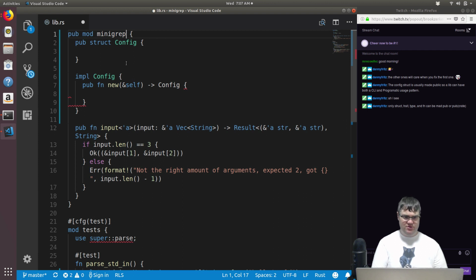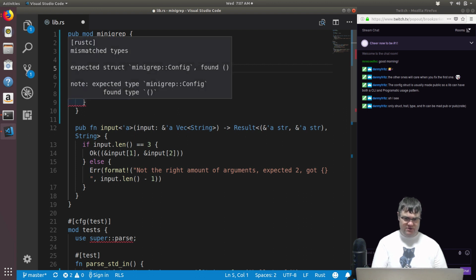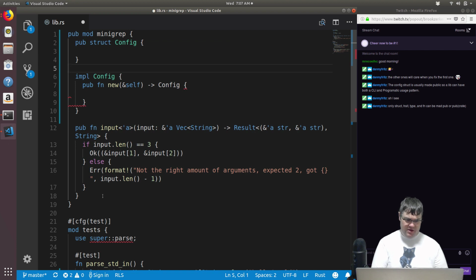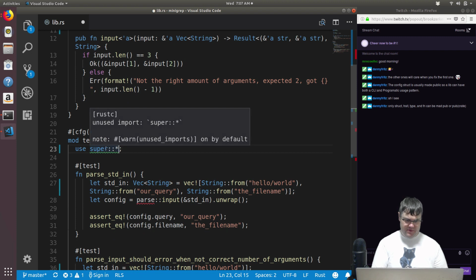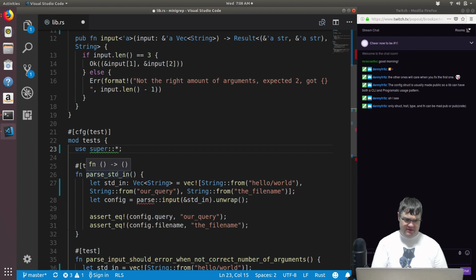It's the minigrep module. Okay, so you're yelling because you're not returning the right thing. Okay, so for our test, use super, we can do star there to pull in minigrep. Unused import, yes, I know. Okay, so parse standard in.